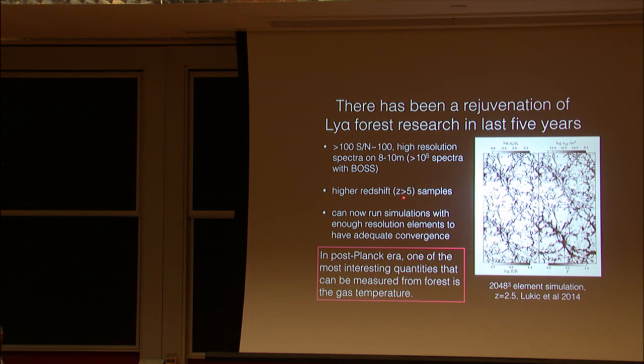And then people have started to get statistical samples at higher redshift. This is something that I'll touch upon later on in this talk. And for the Lyman Alpha Forest, it's always been really difficult to simulate, in the sense that you have to resolve fairly small scales but you want to make statistical statements about what's going on in the universe, and the dynamic range you need is pretty hard to achieve. But I think we're now at the point where our simulations are big enough. Here's a picture of one really large simulation that's been run.